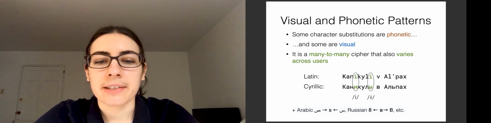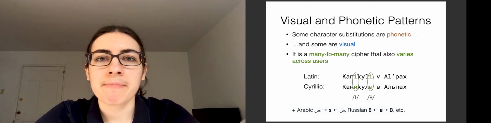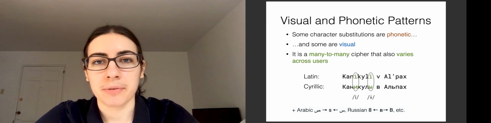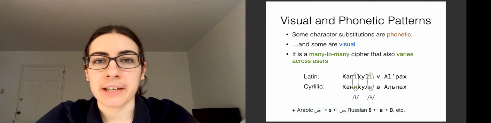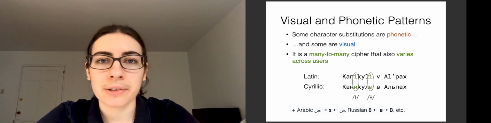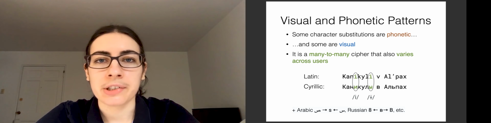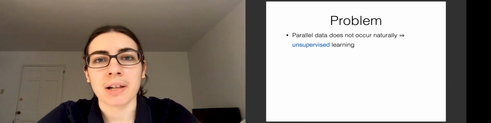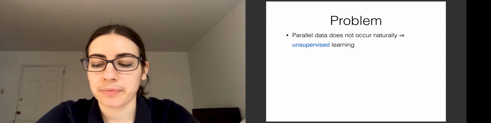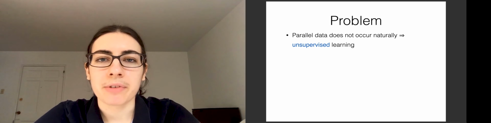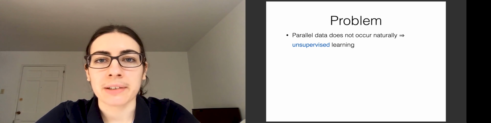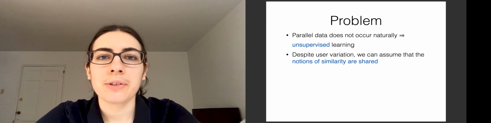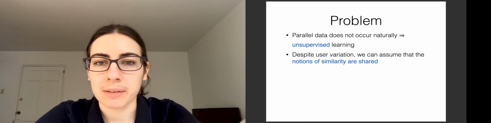We can see in this example that the same Latin character can be mapped to two different original alphabet characters. And because there's variation between different users, we will also see the same original alphabet character represented with multiple different Latin characters. Because this kind of romanization is used when typing in native script is difficult, there's almost no natural parallel data for this task. So we're going to treat it as an unsupervised problem.